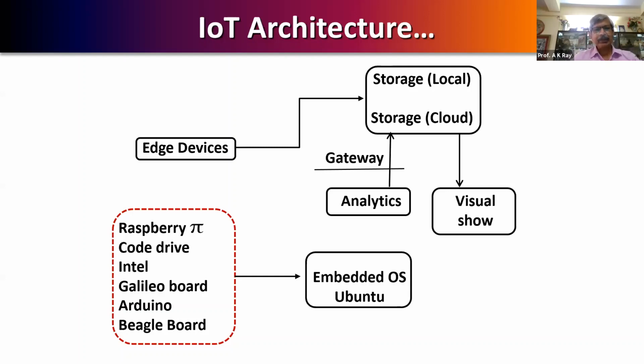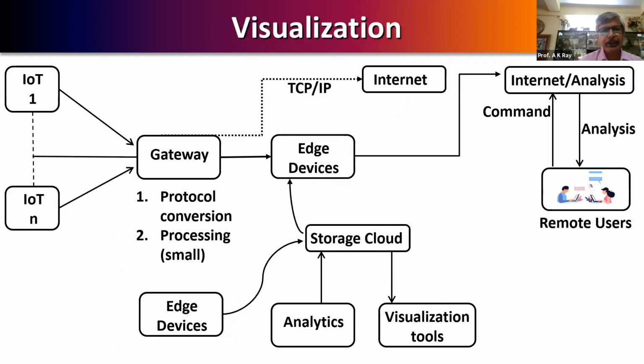He will tell the people, okay, let me see this curve, or let me see this result, this analytics. So for showing the analytics, using images and graphs, not only two-dimensional graphics, it should be three-dimensional or multi-dimensional visualization, through video, through audio, through multi-dimensional graphics. So it's again another big area which will be taught here. Analytics and visualization tools I have written along with the storage cloud.